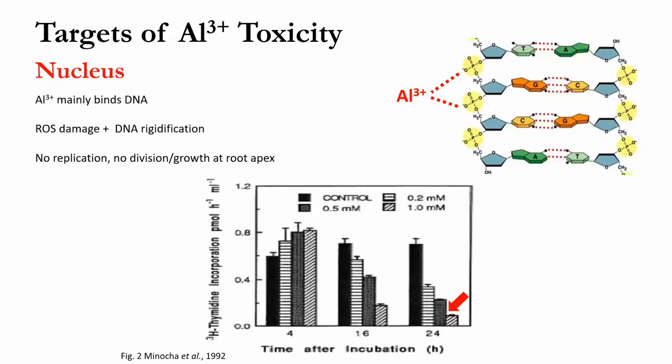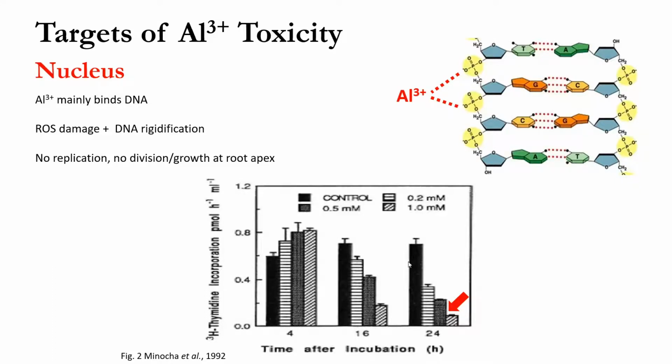Now onto the nucleus. By saying nucleus, it's really the DNA that gets targeted by aluminum. So if you look to the right on this diagram, aluminum is really attracted to the negative phosphate backbone of DNA molecules. The binding of aluminum would, of course, weaken the repulsion between the strands, thereby stabilizing the double helix structure, or rigidifying the DNA, if you will. This can disrupt regular gene transcription and DNA replications.